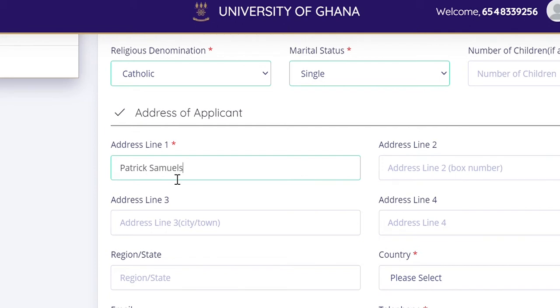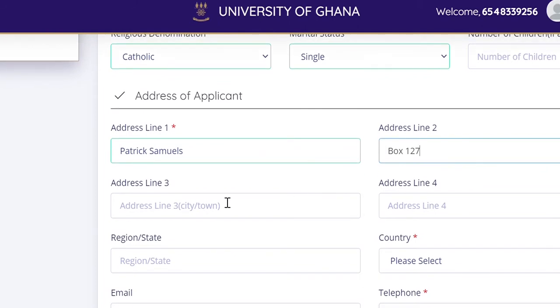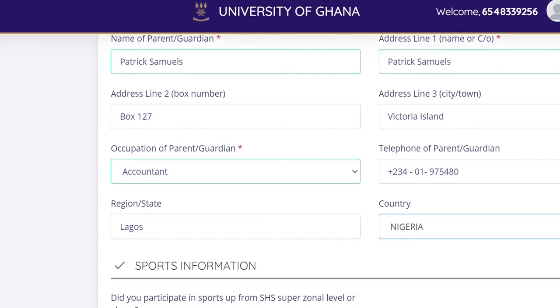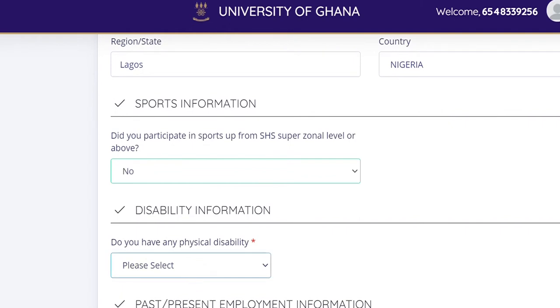Input the name of your parent or guardian or next of kin, as well as the address for the selected person. If you participated in sports from senior high school or have a disability, kindly input this information as well. Select yes or no. If you are currently employed, kindly do same.